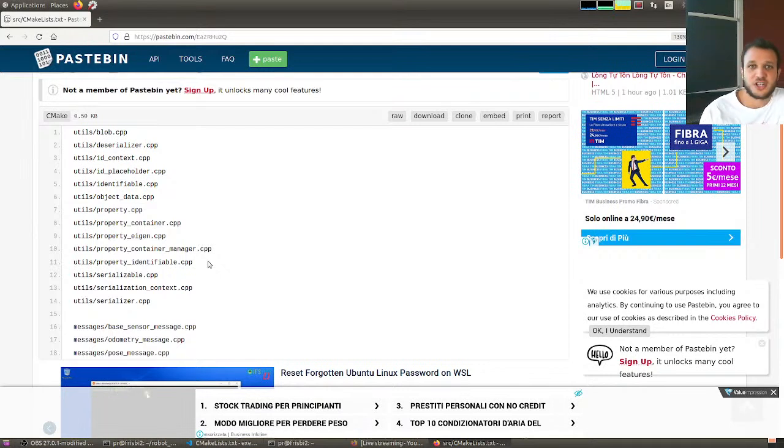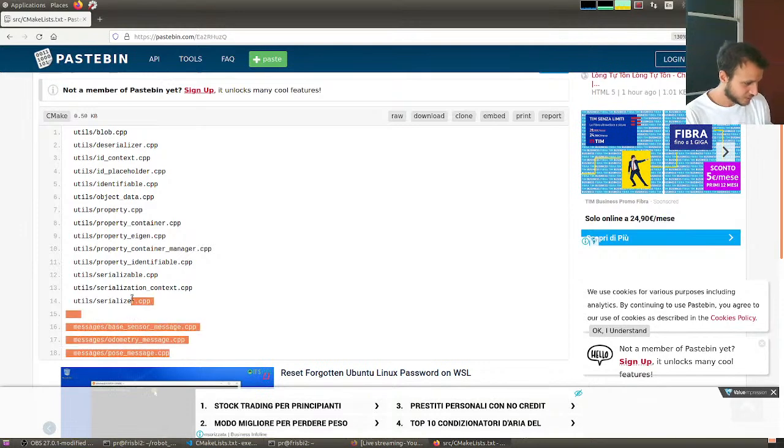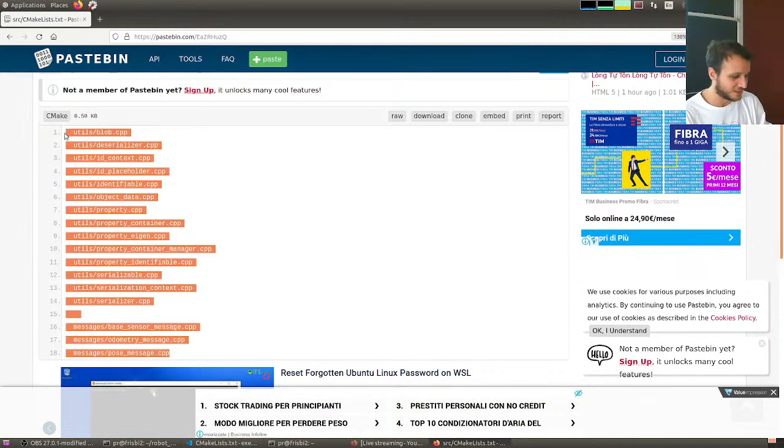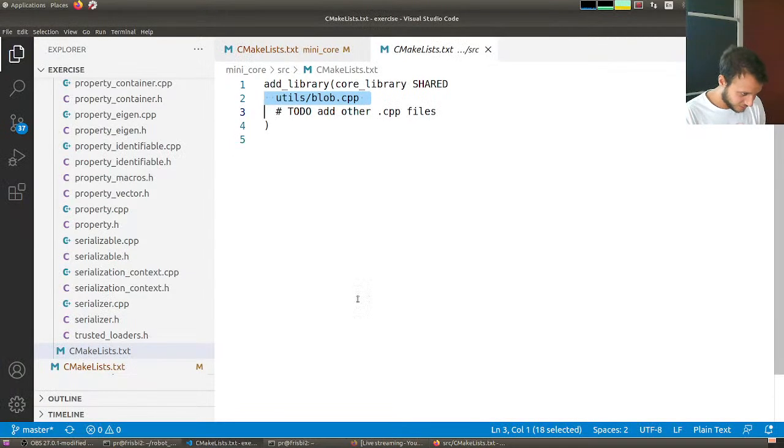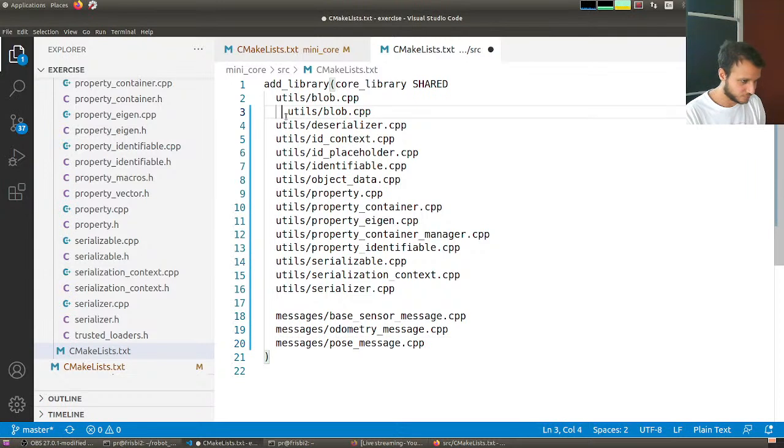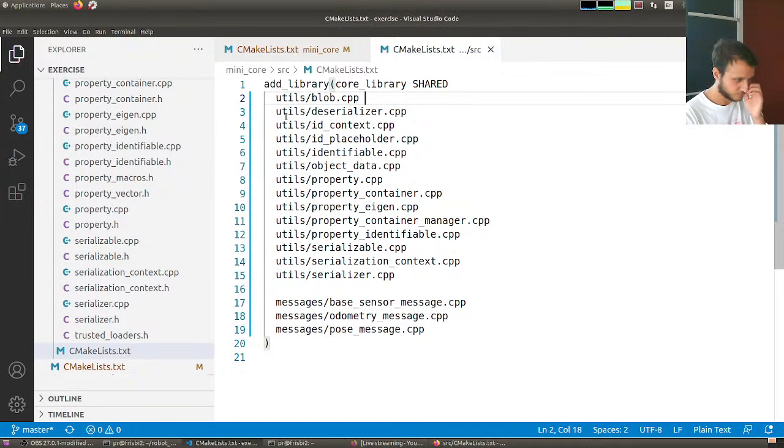Did you manage to finish, guys? Can we move on? Let's move on. Otherwise, okay. So this is what we expect. The order doesn't really matter, right? The order in which you put the files doesn't really matter because they get compiled together and the system looks inside to figure out which one needs to be compiled first.